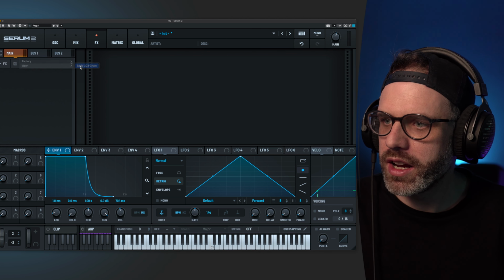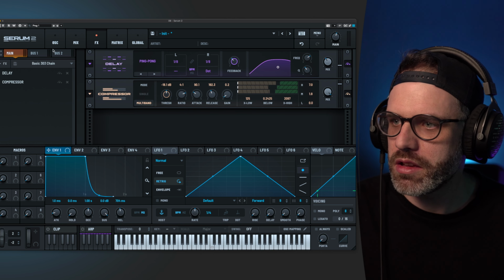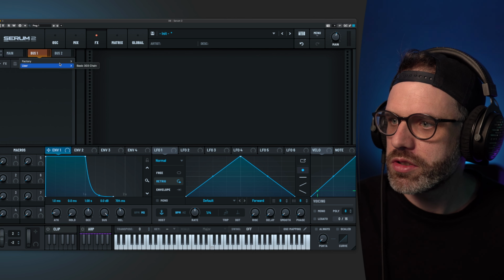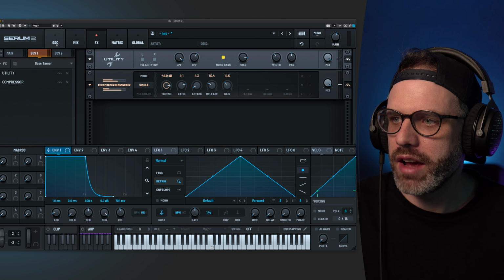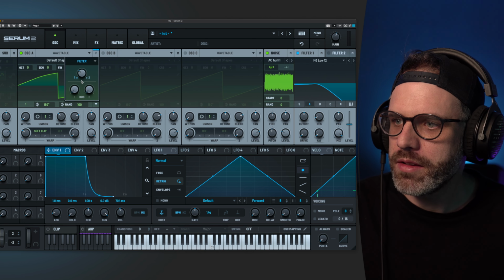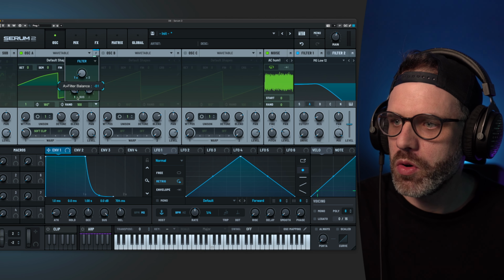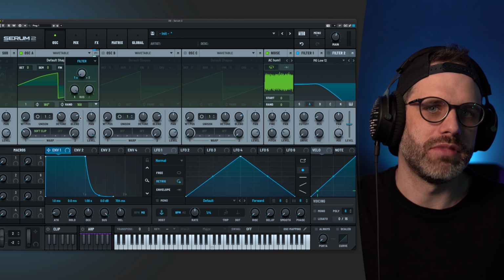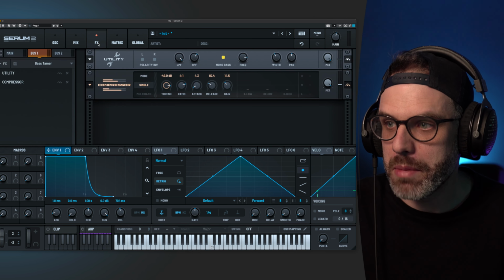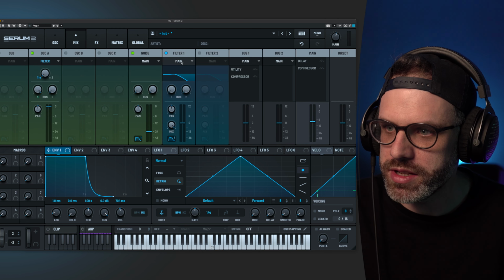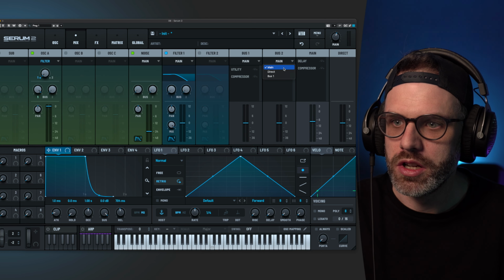We can load some in. So like I've got my 303 chain here, the basic 303. Then on the bus, let's just say we want, I don't know, bass tamer. So we can have that on there. And then up here, we can send that to bus 1 and filter 1. And we've got the effects from bus 1, and it's also going to the filter and then through to the master effects as well, if you choose to route it that way. So you can see bus goes here.